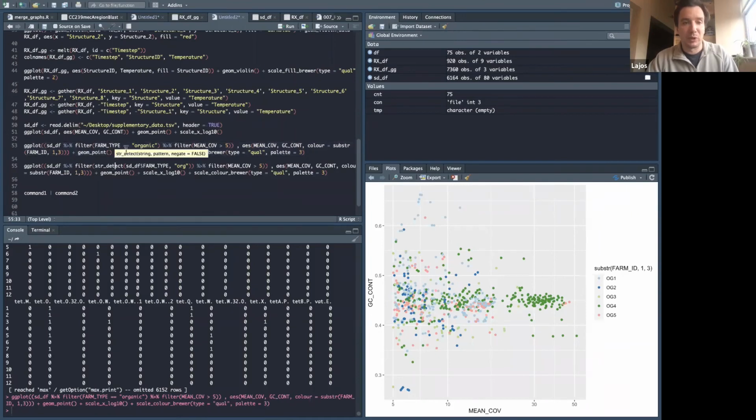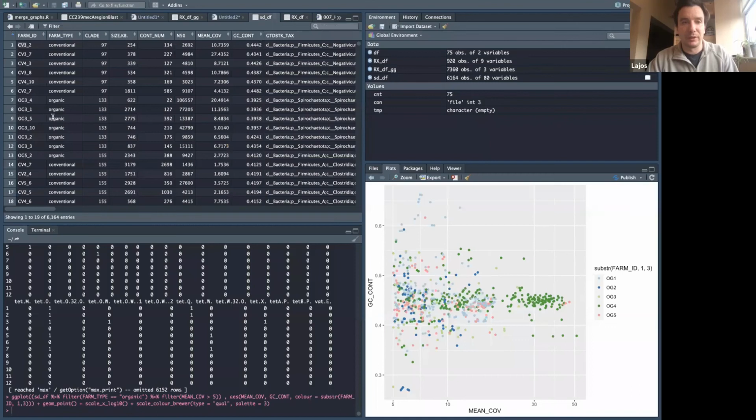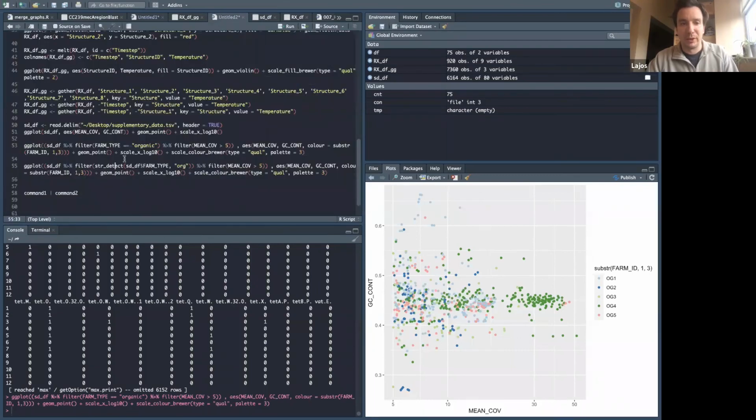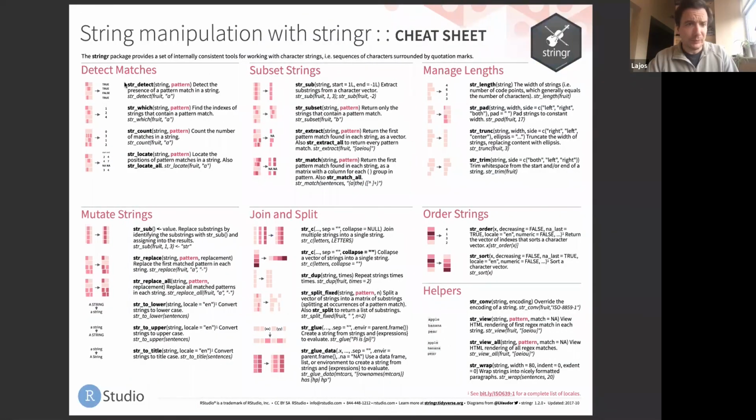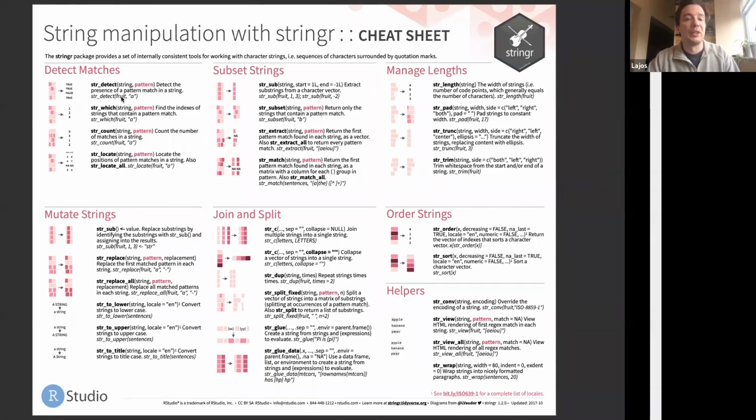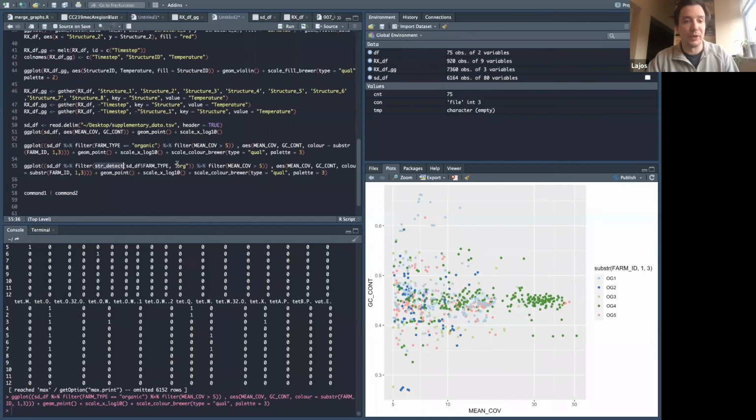But instead of defining the whole content of the farm type, so if you look at here, this is organic, that's the word which is there. It's actually in a factor. I'm only saying org, but I'm using str_detect, which is again exactly the same as what we used here. It will give you true or false if this small string part is there. Of course, the org substring is not in the word conventional, so it will give us the same thing.